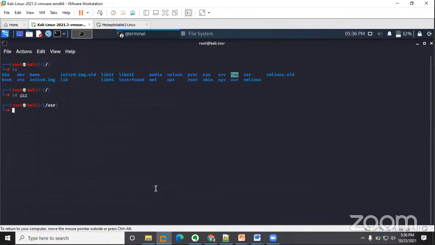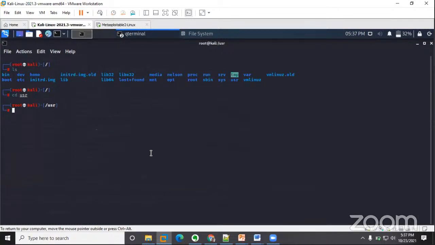Sorry, Nelson, I tried creating my own new directory and it's telling me create directory permission denied. What did you log in as? Kali? Kali, yes. Yeah, okay, so this is it again. I'm logged in as root. The Kali user that you are logged in as has limited privilege. It is not an administrative user, right?